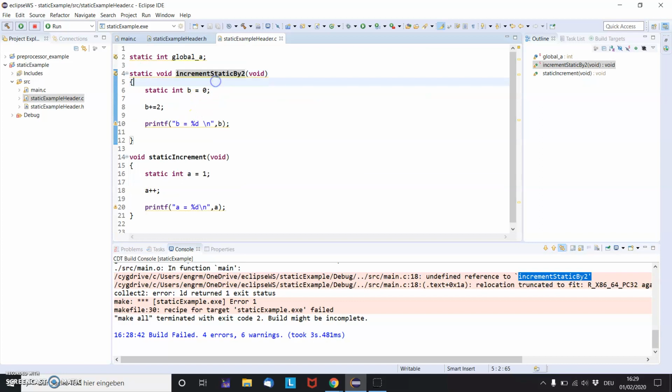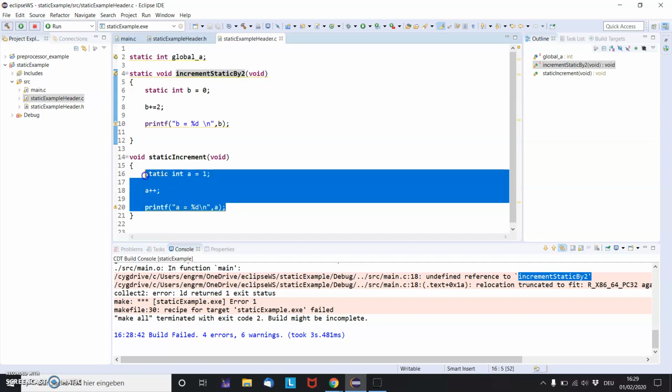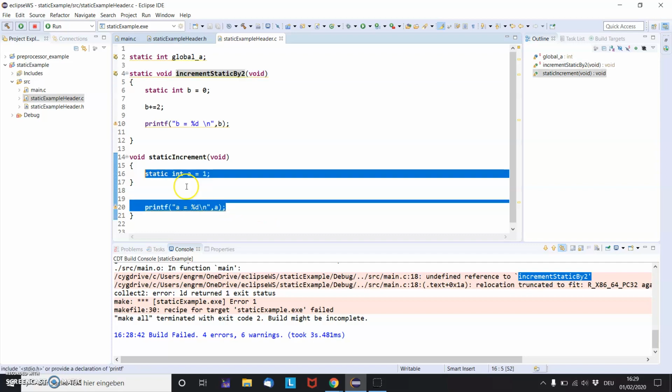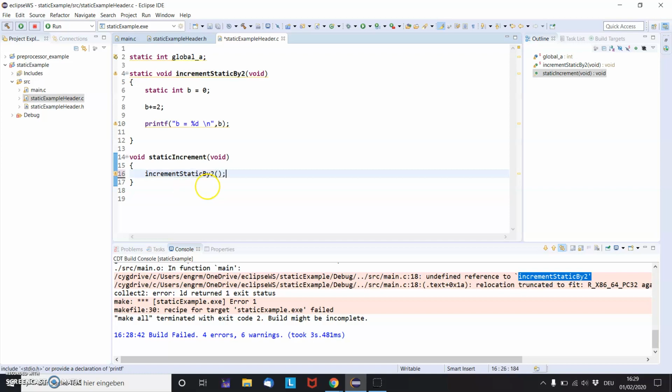So we can call this function inside our static increment function. Let's build.